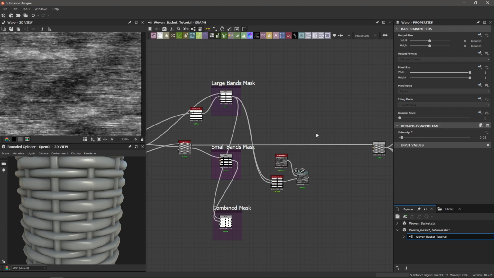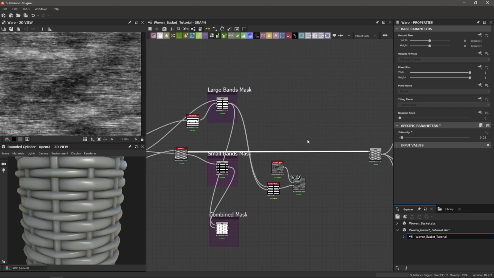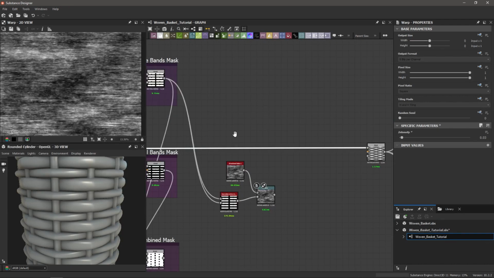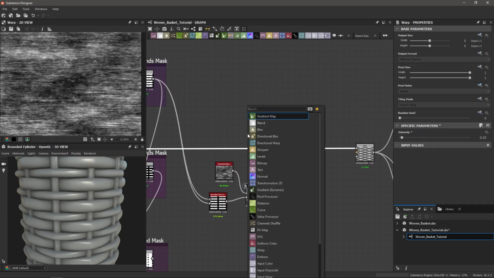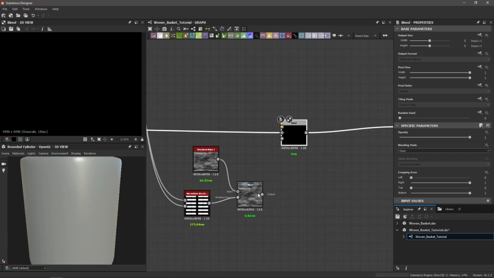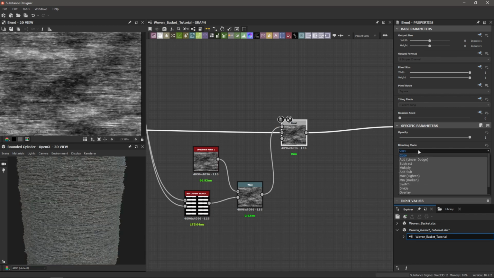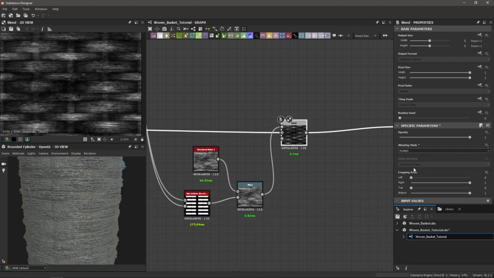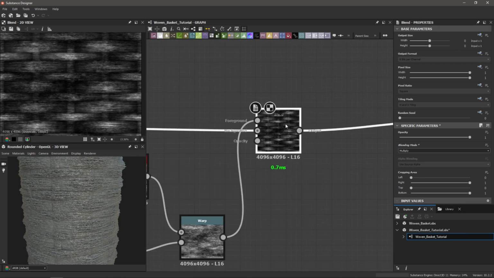So I'm just going to select the connection that's connected to our final blend and also connected to our last height blend. Spacebar, bring in another blend. Let's move that over here. And let's put the warp into the foreground and then change the blending mode to multiply. Excellent. So now a couple things need to do this blend.